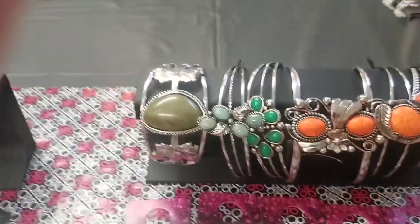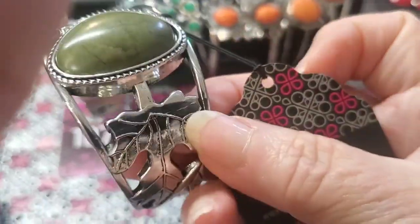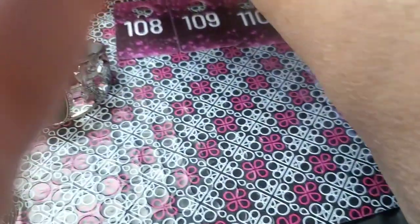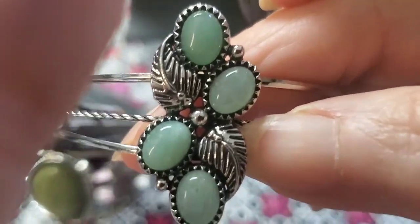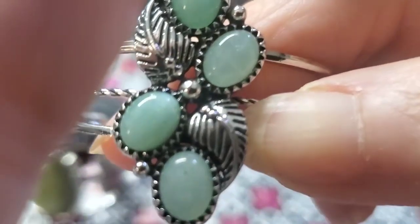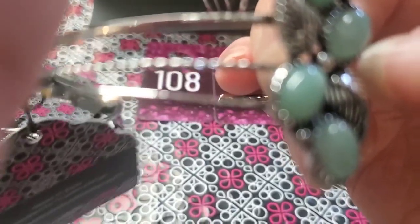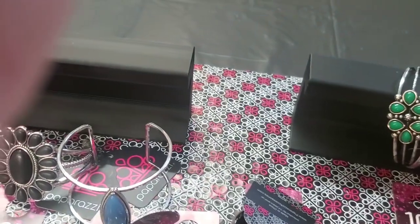Then this is a pretty olive green one — look, it has striations in it, really pretty. All of the little beadwork, and then this looks like leaves on the side, could be feathers, same way on both sides. Olive green, and that's going to be number 107. This next one is more like a muted spring green, also with leaves or feathers, top and bottom, or just silver, and then the braided piece in the middle. That's going to be number 108.